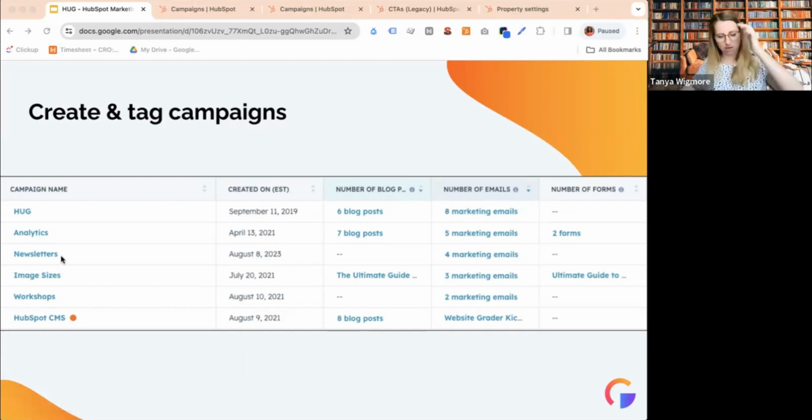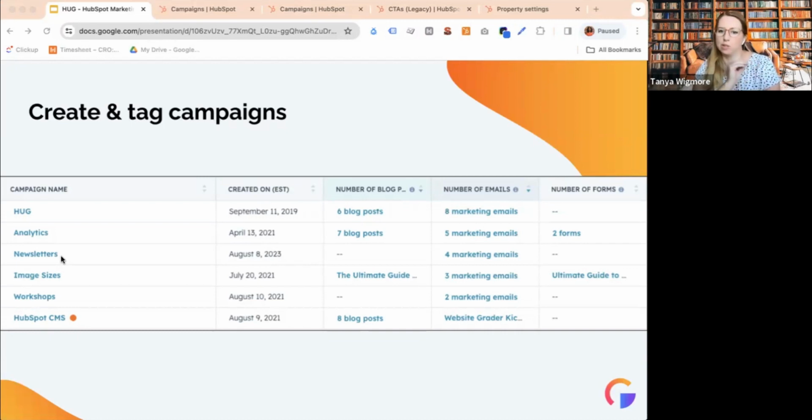This screenshot I've shown here is something that you don't see by default. When you go in and you look at your campaigns, you just go into marketing campaigns. It'll show you your campaigns, but the default columns it gives you is like, when was it created? Who owns it? What's the end date? Which is okay, but not actionable. But if you go to edit your columns, you can put in the number of assets that you have for those campaigns, and you can look and see, for our hug, we've got 6 blog posts, 8 marketing emails, but no forms. So, how is someone going to sign up for our hug?